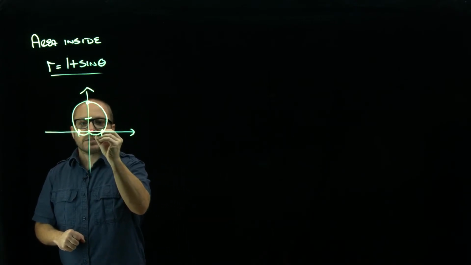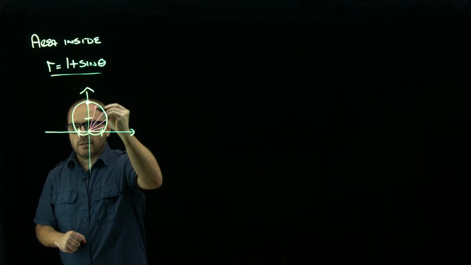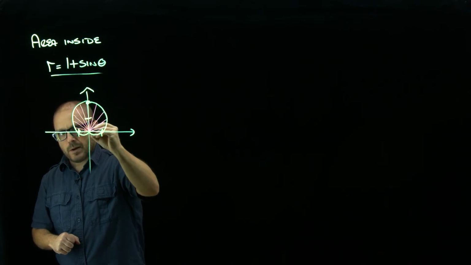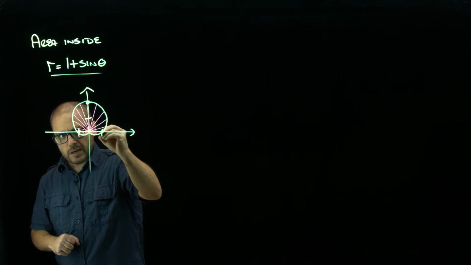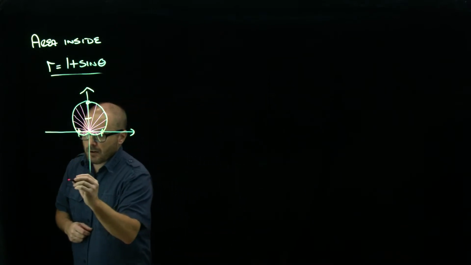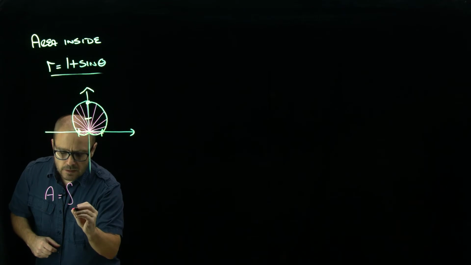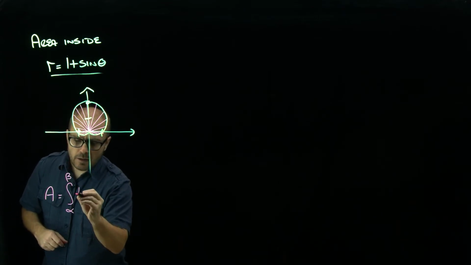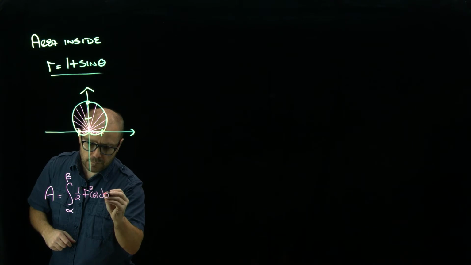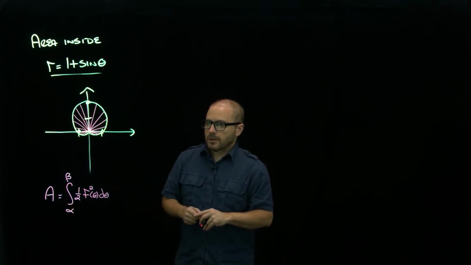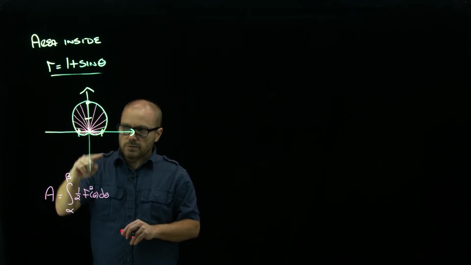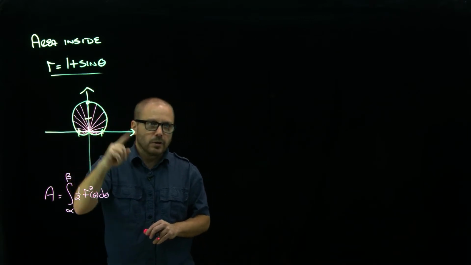And I want to emphasize that when you're thinking about area, it's really those sectors, right? So when I shade in polar, just to remind myself of that, I always shade with these radii coming out from the origin. So remember, area is the integral from alpha to beta of 1/2 our function squared, right? It's a little bit different than Cartesian. And so in this one, so long as we just sweep around exactly once, we're good. So I'm going to start at 0 and go all the way around to 2 pi. That'll draw it exactly once.